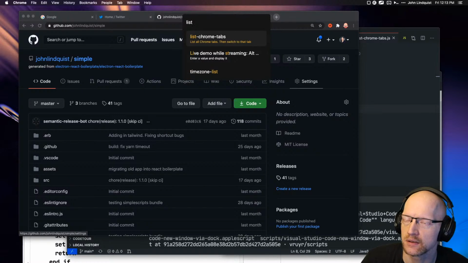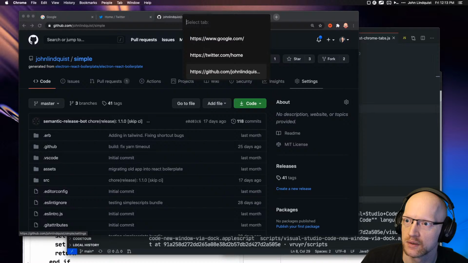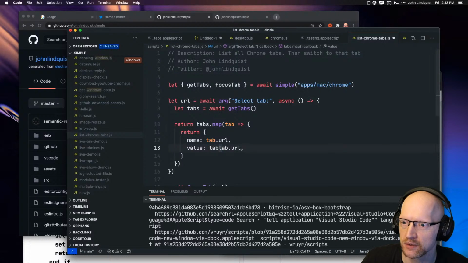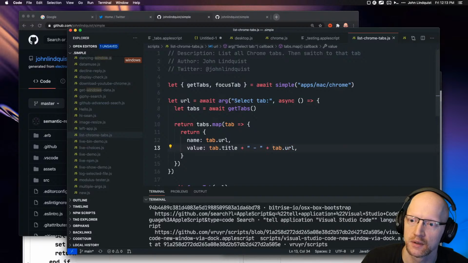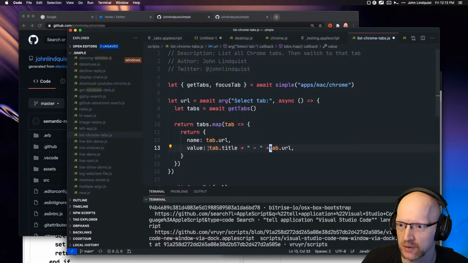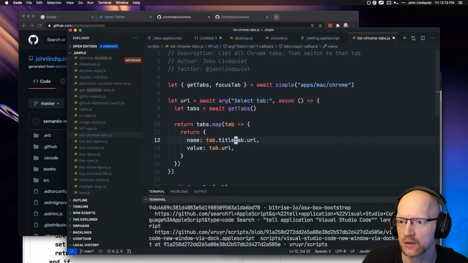Let's see, list Chrome tabs. What would the title look like though? Should I put the tab title plus the tab URL? Like with a dash in between or something? Oh, oops, that's the value. I put that on the wrong spot. So tab title plus tab URL.